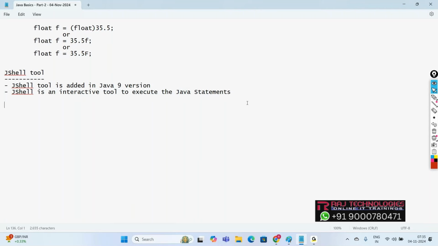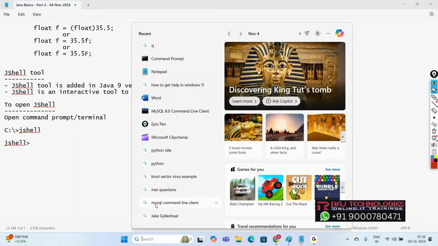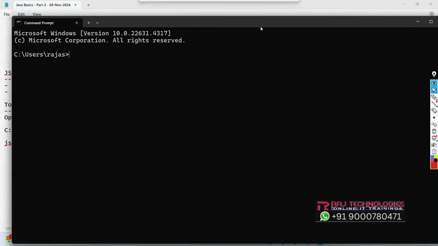Then, to open JSHELL, open command prompt or terminal. If I go with command prompt, we have to just use the command JSHELL, and if you press the enter key, it's going to show the JSHELL prompt to us. Let me show this. Open command prompt. And here we have to use which command?